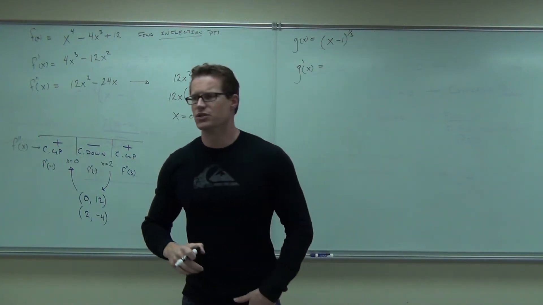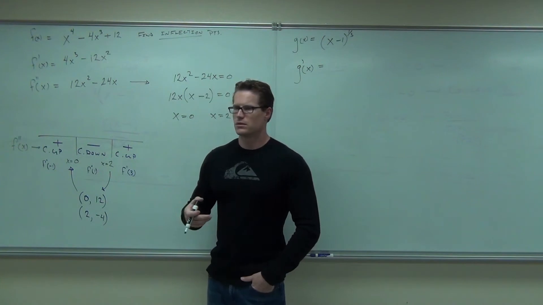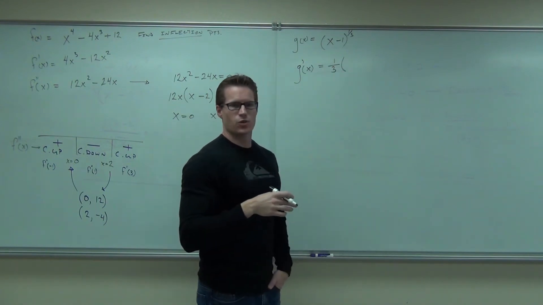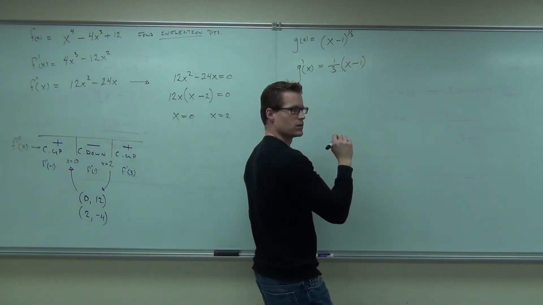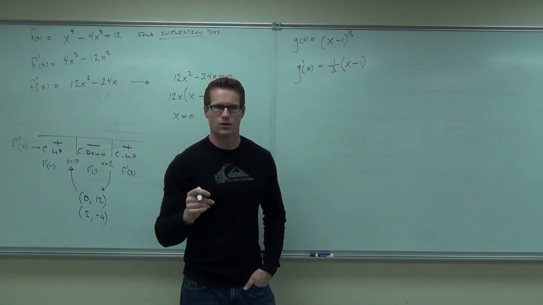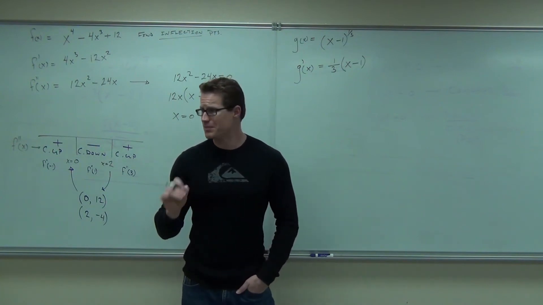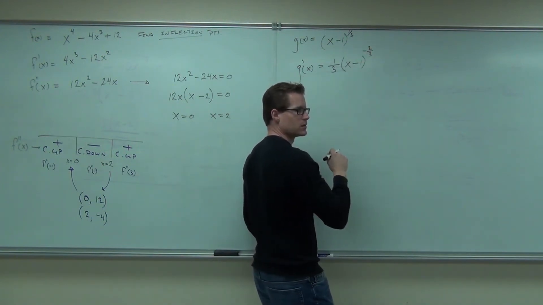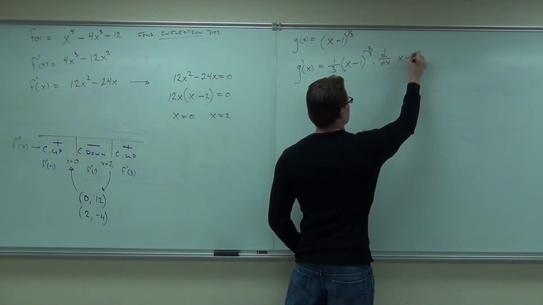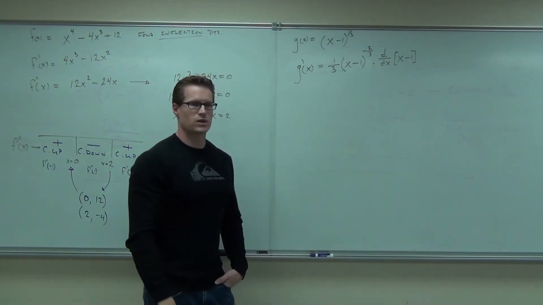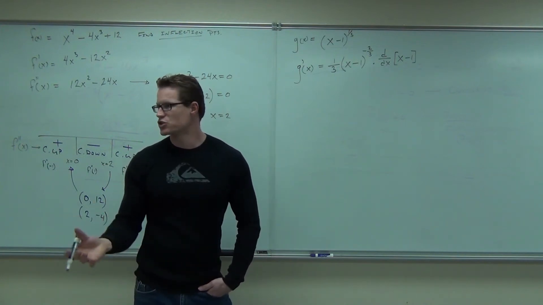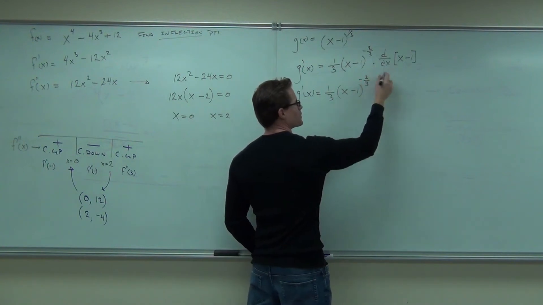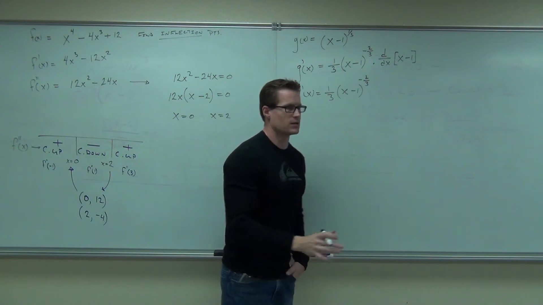So first derivative. What do you need to do for the first derivative here? Chain rule or general power rule. However you speak about it, that's fine. But you need to know that you're going to do the 1 third. Do you change the x minus 1? Not right now. To which power? Yeah, don't forget the power. Some people have noticed on your homework. You're doing the 1 third, but then you ignore the power. That's kind of a big deal, right? It's going to make a big deal for you. So negative 2 thirds. Good. And then that's it? Not even. You can look around. That's the d dx of the inside. So far so good? Ends up being that that was actually it, because the derivative is 1, but I do need to show the work. 1 third x minus 1 to the negative 2 thirds times 1, because the derivative of x is 1. So that's done. That's our first derivative. Did you make it that far?